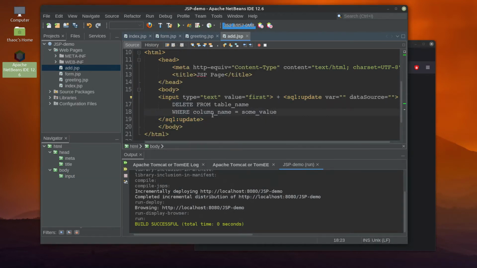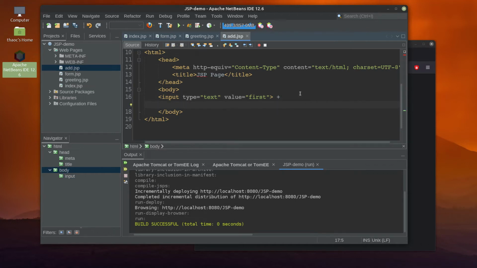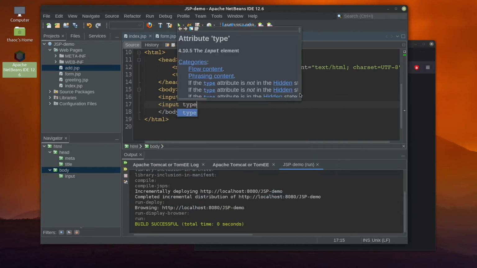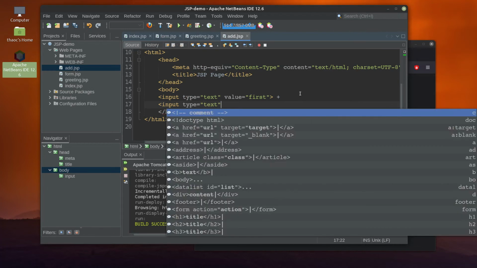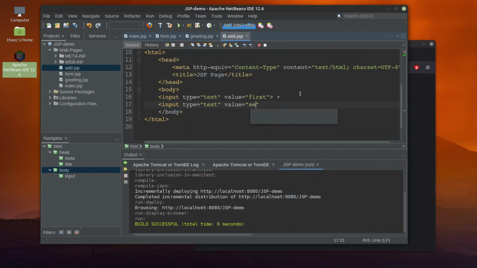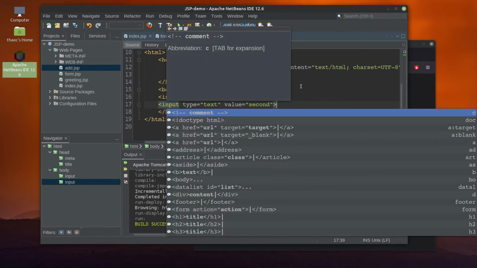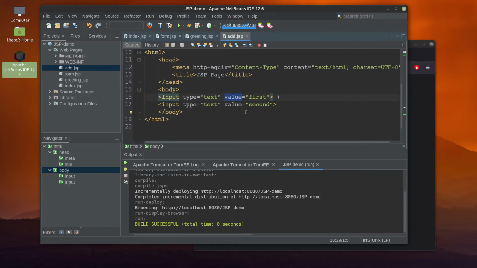Oh, maybe it's trying to be smart. That's not what I was asking for. Now, as the second input, I'm just gonna name this second. Oh, I need to give it a name actually, not value. I say name. And I'm gonna say equal to. All right, let's just do that for now, okay?